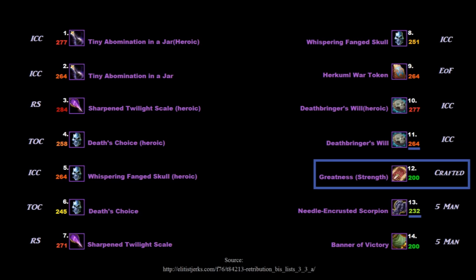One of your best trinkets is actually a crafted item that was available from day 1 of Wrath of the Lich King's release. This item level 200 trinket is on par with any in-game trinket. On retail, you would have been using this until they released Icecrown Citadel.